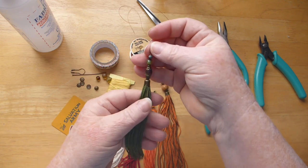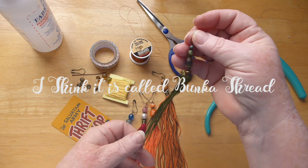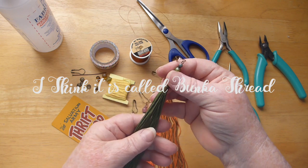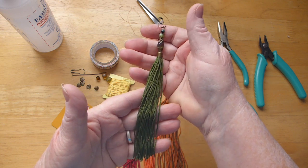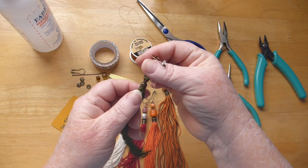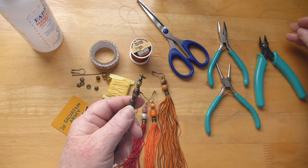But these were made out of, I believe, a rayon thread type stuff. It's made for making tassels. Somebody gave me a whole bunch of it, so I finally wanted to use it up, and this is what I came up with. So I've made the tassel part as well as assembled it, put beads and whatnot at the top.